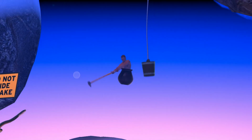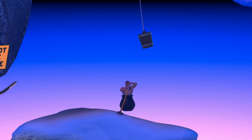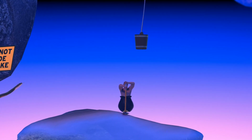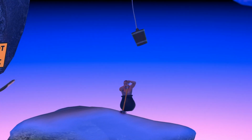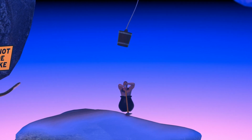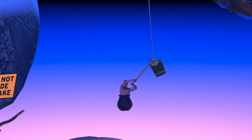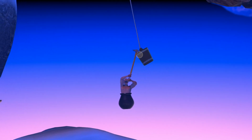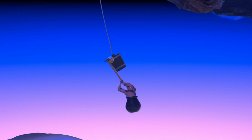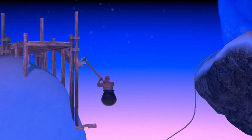Oh, the number of ways that I am finding to mess this up is absolutely ridiculous. It's not that I'm doing the same thing over again. I'm making different mistakes. Many different kinds of mistakes, instead of pulling off what I'm trying to do. Okay, underneath, and we're going to swing. There we go. Okay, wait, hold on.